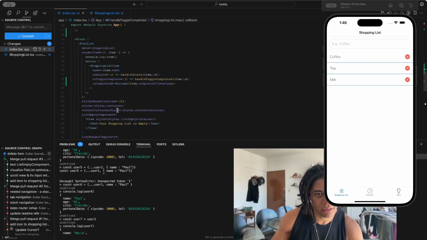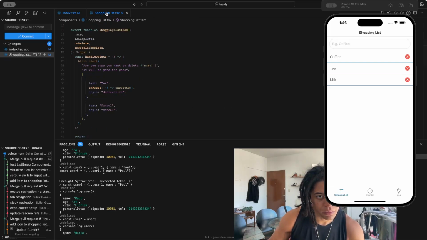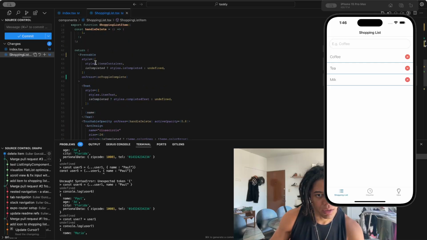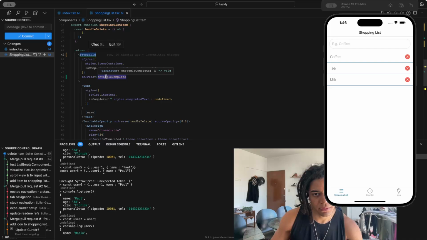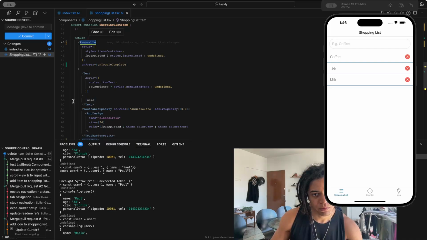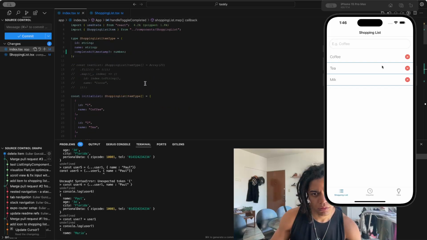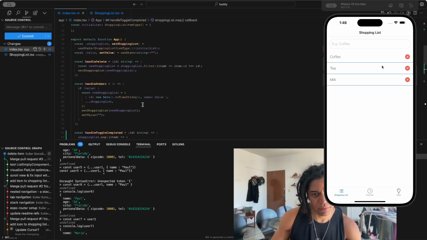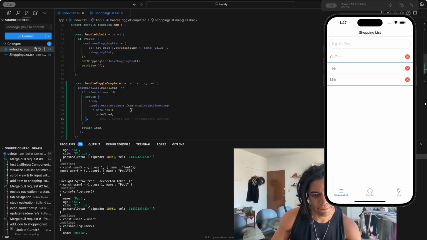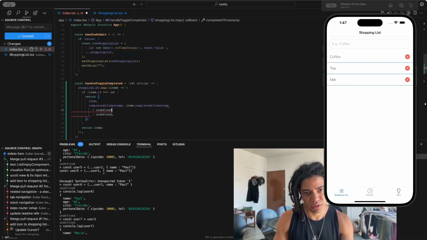Let's see, why is that? The shopping list we're using is now pressable to do this. So if the element exists, do nothing.